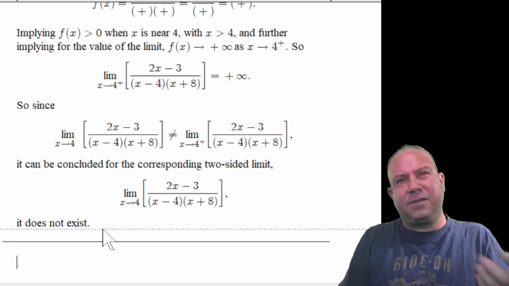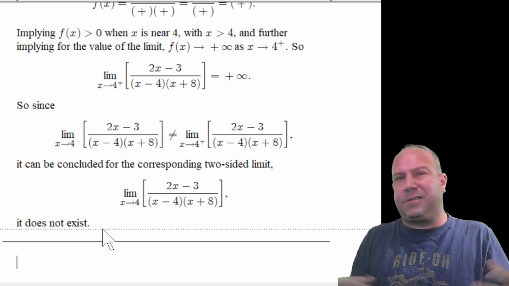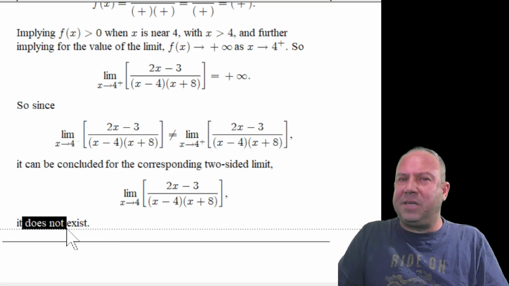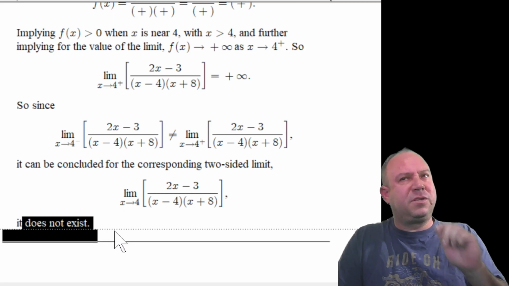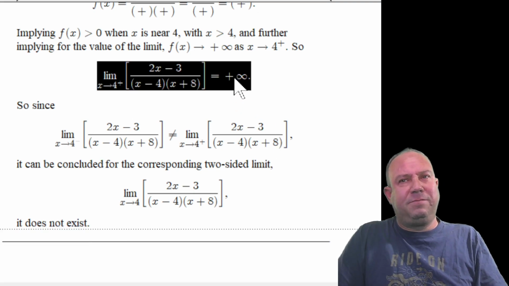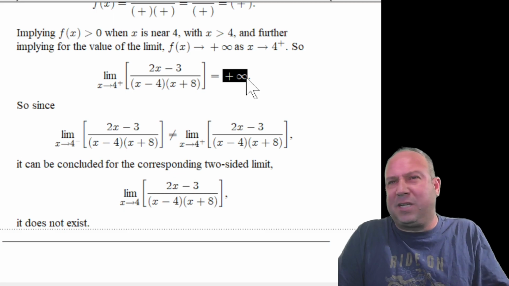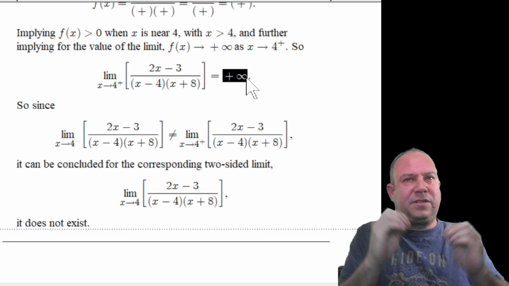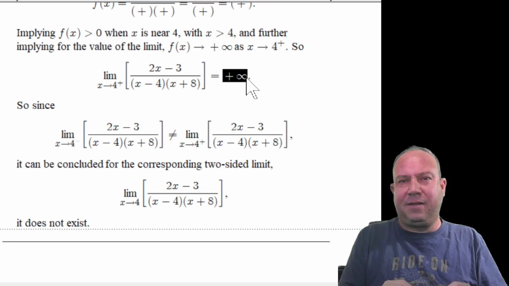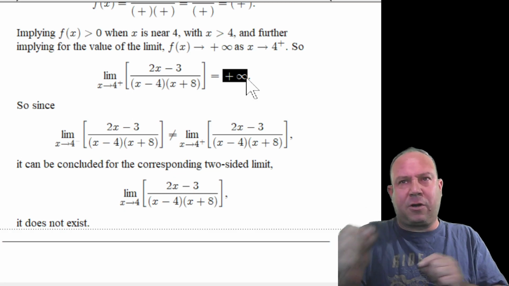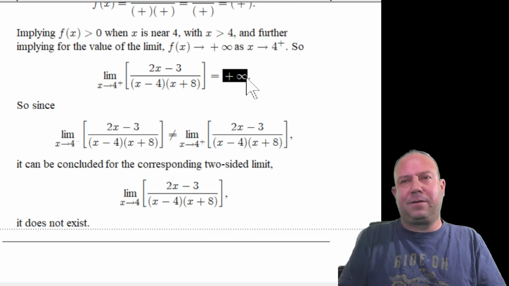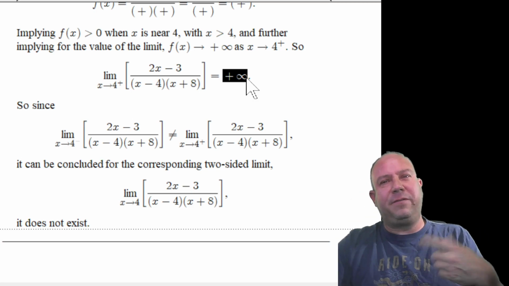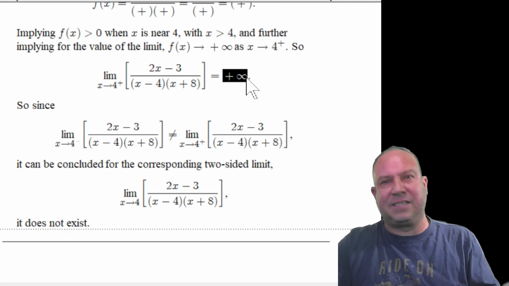It also doesn't exist because the one-sided limits also don't exist because they're heading to non-existent values in a sense, but it's not for the same reason this limit does not exist. There's some distinction there. This result also does not exist, but that's because infinity just does not exist. It's a direction, not a location. There's a little difference there, so we really want to make sure we understand that when we throw out the term does not exist. You will see an author say, yeah, plus infinity does not exist. But you don't want to confuse it with a result that you can state does not exist.